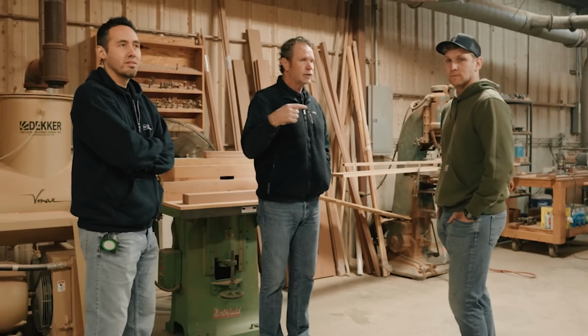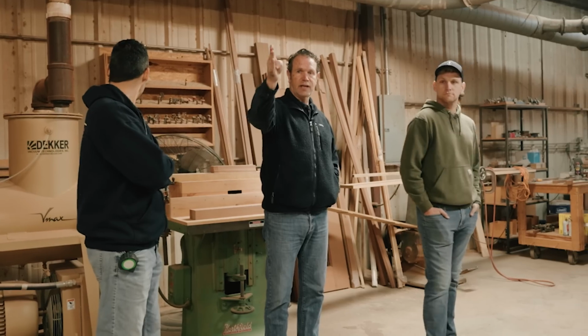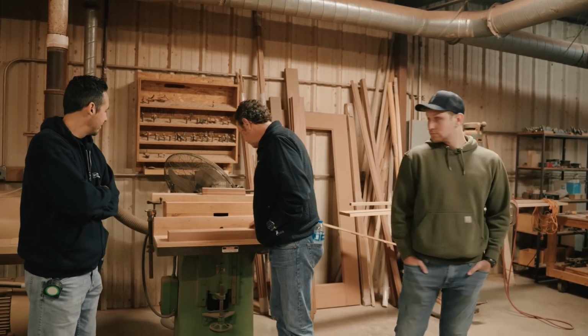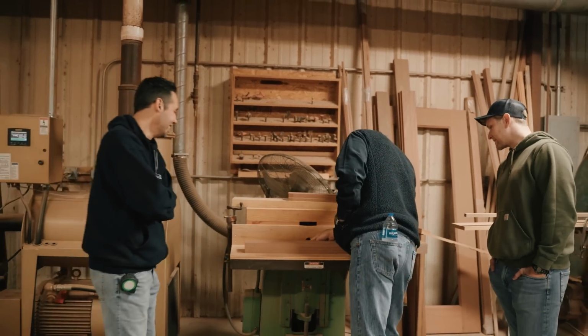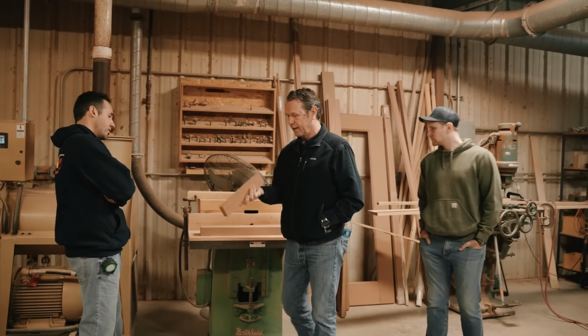So we're talking about Richard and his setups. That shaper setup, that shaper setup. This is like the window area. And then he's got tenoners. I don't even know what he's doing here. Don't touch it, he's got it set up. I think that is a check rail. Yeah, it's the bottom of a thing.